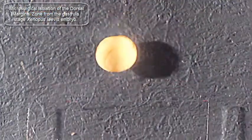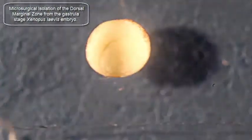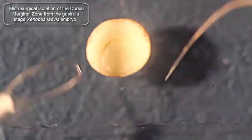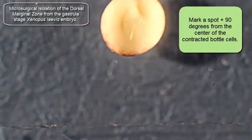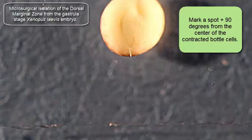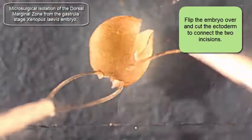I'm going to move that into the dissection field so there isn't any damage to the plastic. At that point I'm going to identify where I want to make my first cut — measure twice, cut once. I want to make these two cuts at 90 degrees each from the middle of the bottle cells.